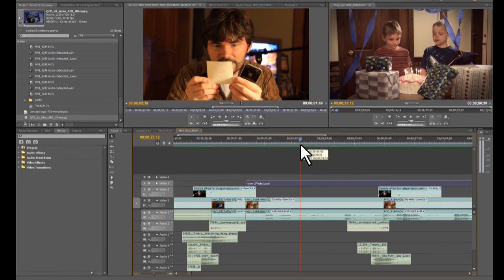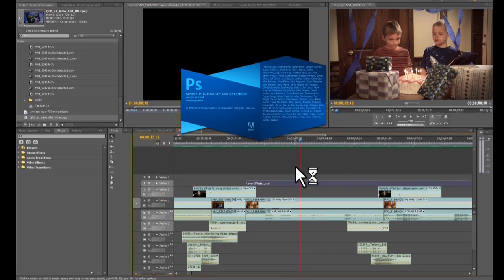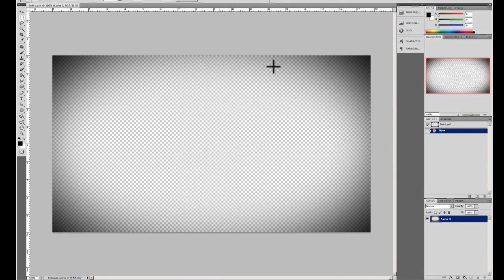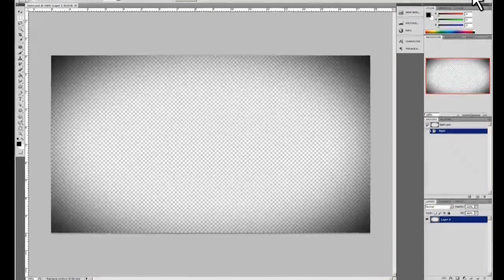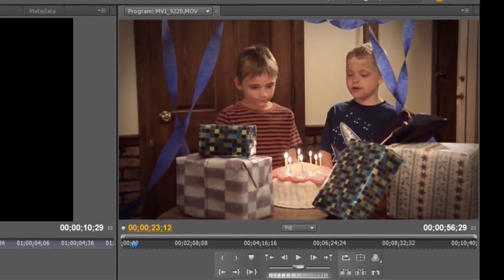So here we are in the birthday scene, and what I did here, you'll see this top layer, which is the fade, and you can't see it when I double click on it, so let me open it in Photoshop. This is just, I would say, like a border effect where it just gives me a nice little shaded border. I wanted to give it a little bit more authentic look, make it look a little older. I was going to put like an old film look, but I didn't want to get it too extreme.